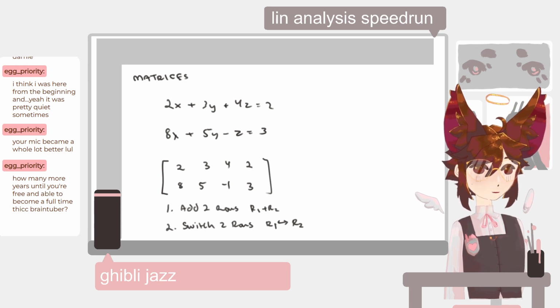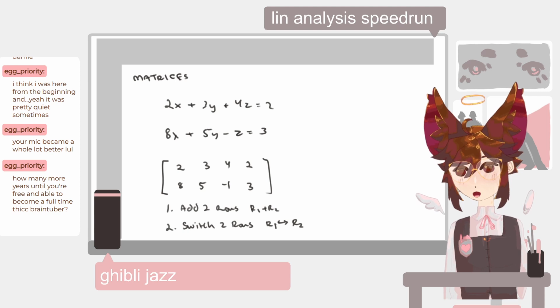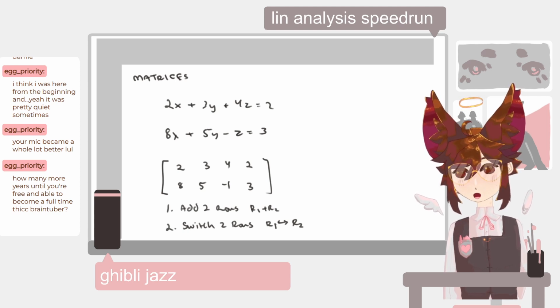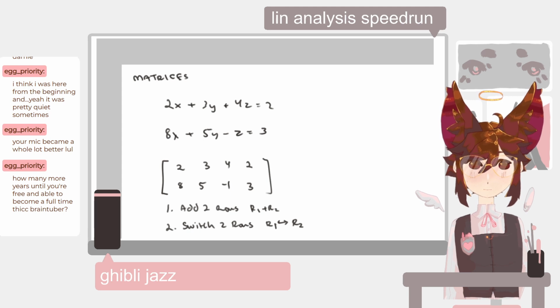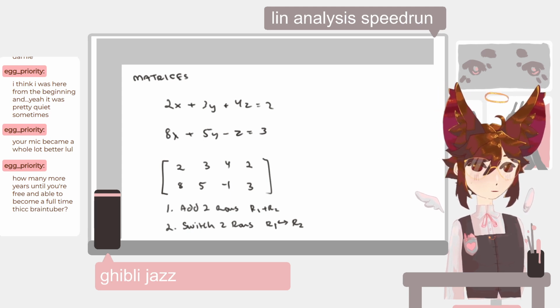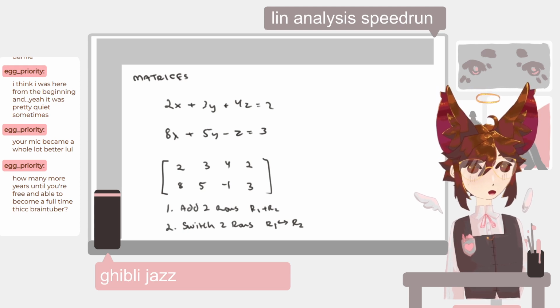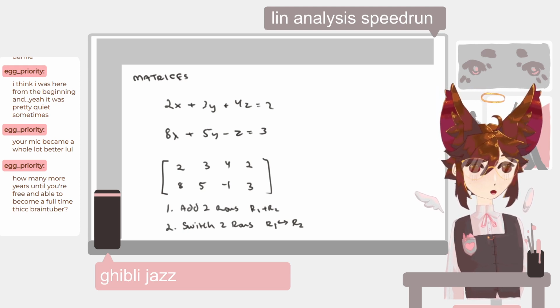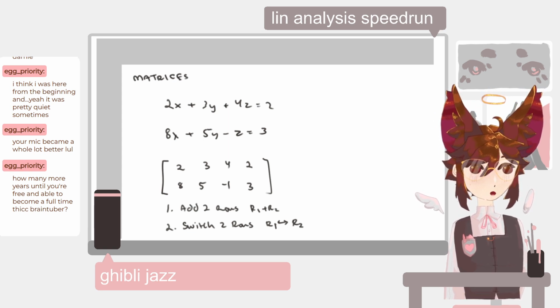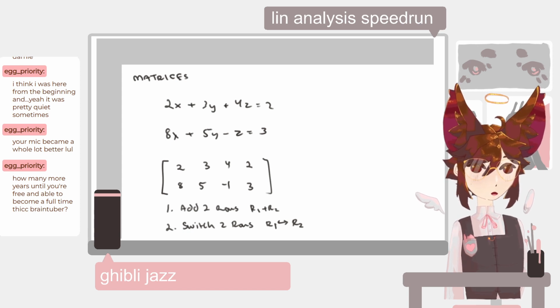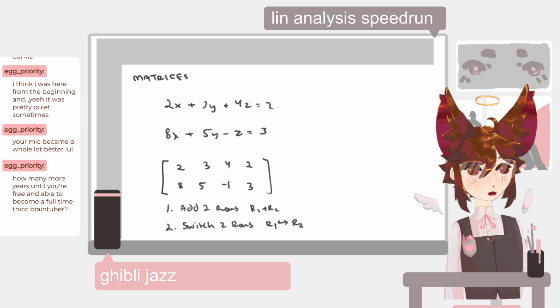How many more years till you're free and able to become a full-time brain tuber? I'm not gonna be a full-time brain tuber. I'm gonna be an engineer. But I do definitely want to stream. If it was a viable way of income, maybe, but I need more enrichment, you know? I need to be able to work on parts and stuff. Even though my undergrad has basically just started, it's so fulfilling for me to do design and think about creating and manufacturing stuff that I don't think I could ever not do that.